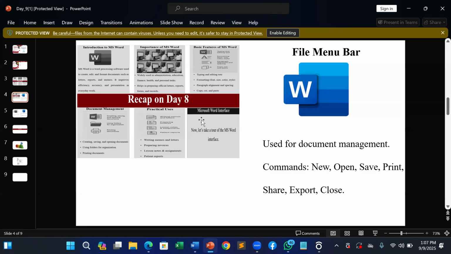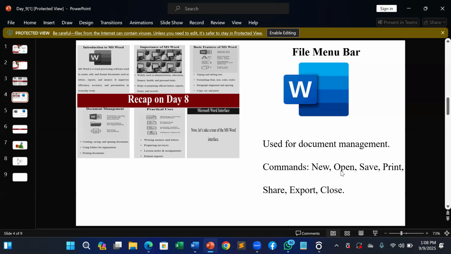And these are the features or functions of File. New is used to create a new file or project. While Open is for you to open an existing file. Whatever old files you have, whenever you want to open one of them, you will get there.